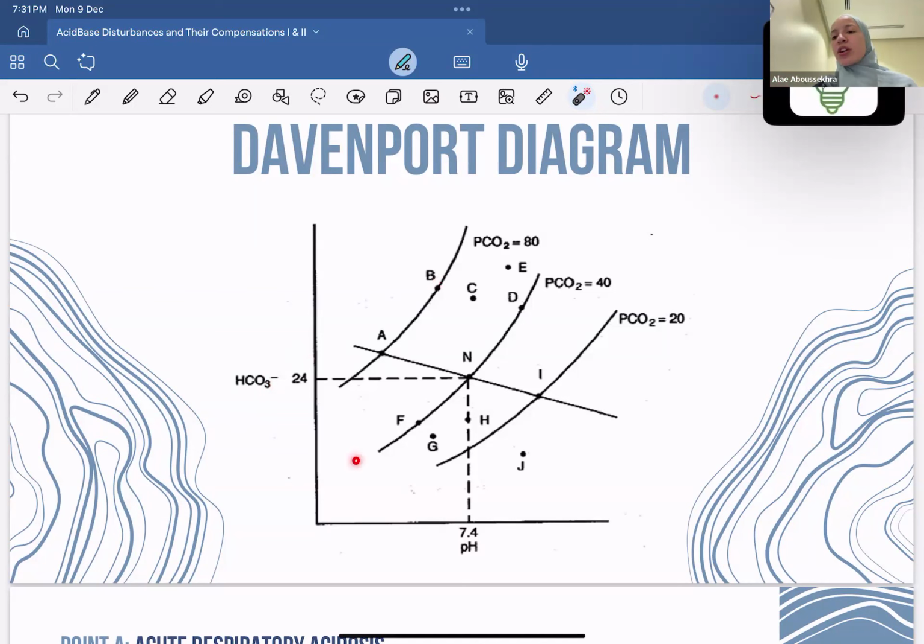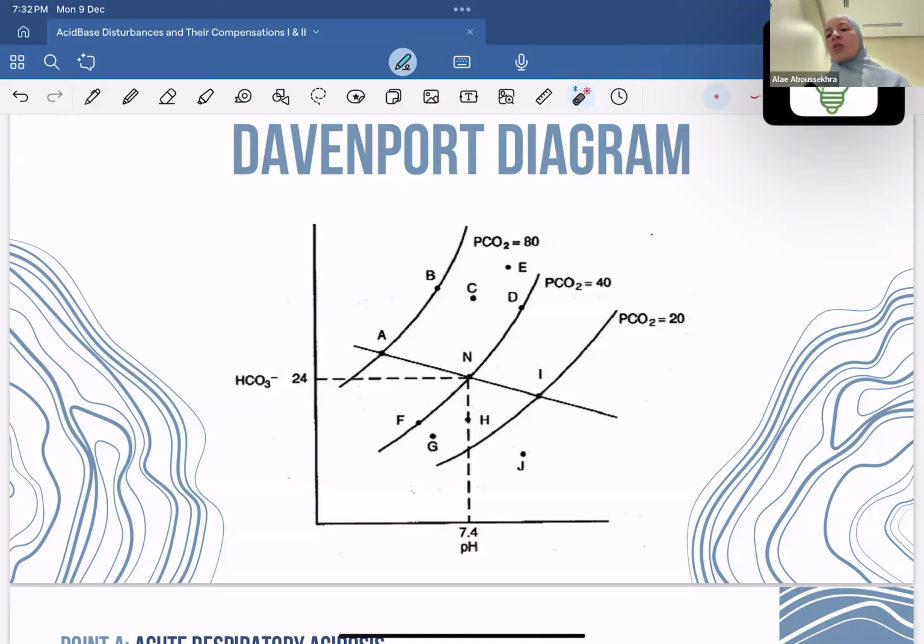And these lines, the curvy ones, are the partial pressure of CO2, and they're called isobars. Why are they called isobars? Because on each isobar, you have a set partial pressure of CO2. So if you were moving along this line, the partial pressure of CO2 is not going to change. It's going to remain at 20. This one is going to remain at 40. This one's going to remain at 80. And by the way, having 3 lines doesn't mean these are the only lines present. Normally you have a bunch of lines for each value, but this is just to simplify it so that it doesn't look too crowded.